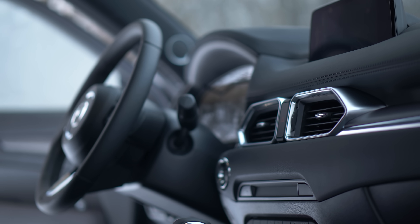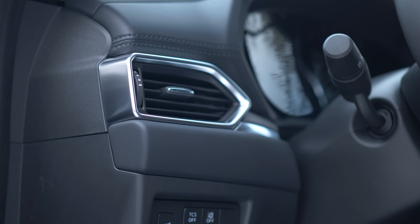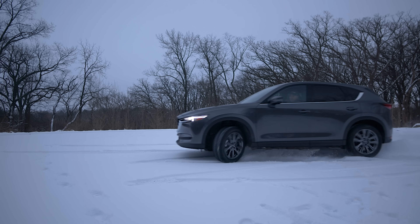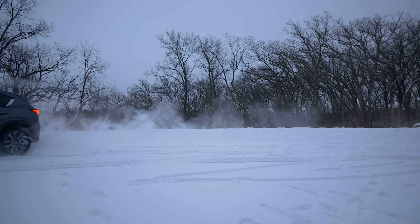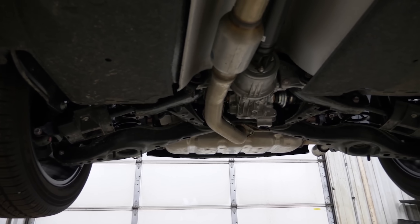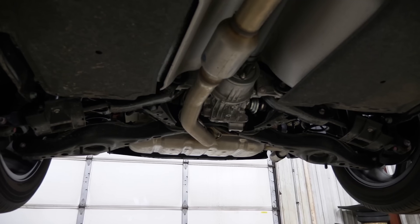There's a level of simplicity that just surrounds the whole cabin. There's a reason why so many people consistently say the CX-5 is one of the best SUVs to drive — Mazda took the money and engineering and put it in the parts of the car that you don't see: the underpinnings. They spent time on the suspension tuning, the steering feel, the engine design, and the transmission design. That is what at its core makes this such a compelling vehicle to buy for the price range.